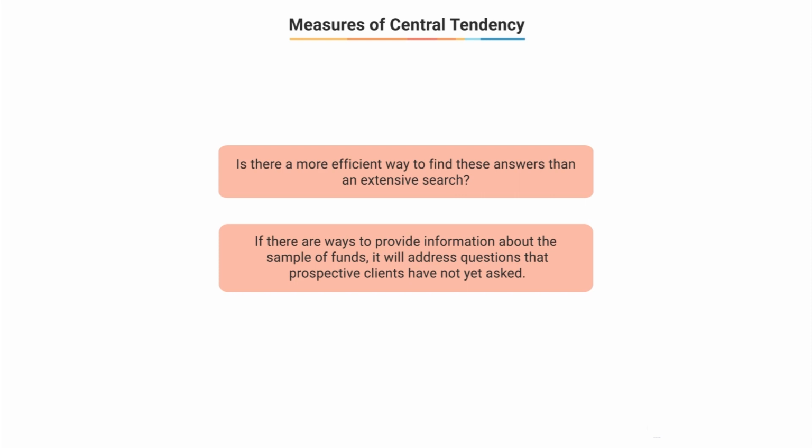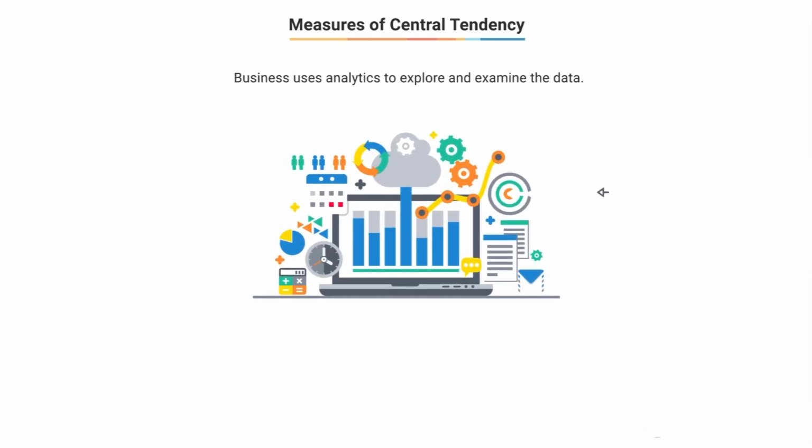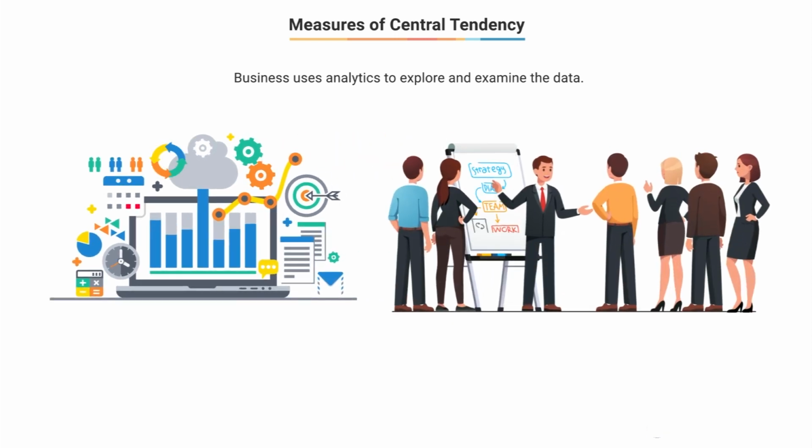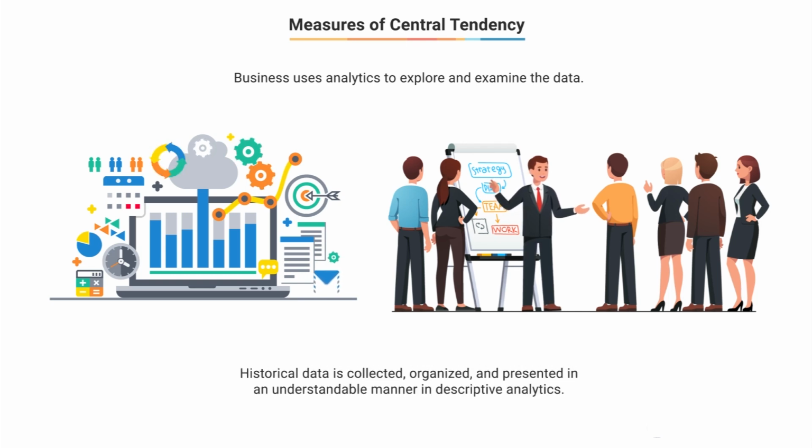Businesses use analytics to explore and examine their data and then transform their findings into insights that ultimately help executives, managers, and operational employees make better and more informed business decisions. One of the key types of analytics used in business is descriptive analytics. Descriptive analytics is a commonly used form of data analysis whereby historical data is collected, organized, and then presented in a way that is easily understood.